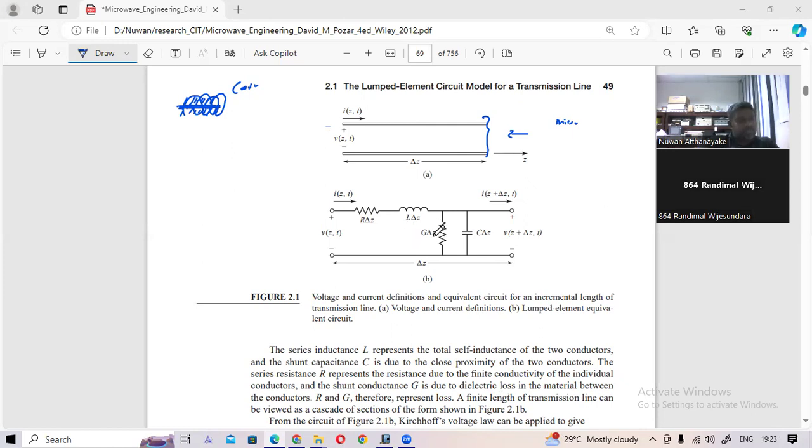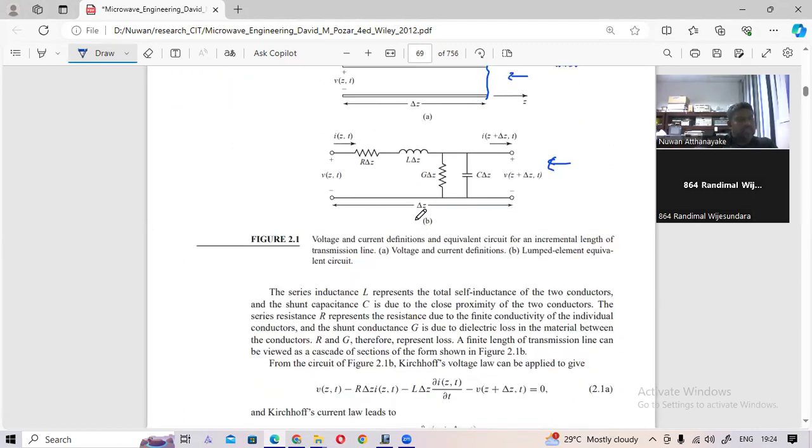as a lumped element circuit. You can see that we have a resistor, an inductor, then parallel resistance and parallel capacitance. These are very much identical to what is called the coaxial structure. Maybe you have learned this in the electromagnetism subject. Anyway, we are not going to focus much on this lumped element equivalent circuit. This is the circuit model, the equivalent circuit of the transmission line.